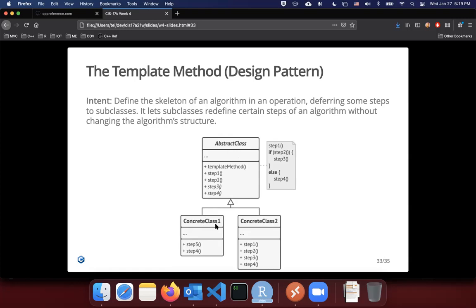And then you have concrete classes 1 and 2 here. Concrete class 1 will override step 3 and step 4, so we provide our custom behavior for this particular concrete class, and we're going to use the default implementation of step 1 and 2, right? And concrete class 2 is a different scenario, a different kind of implementation, and here we're overriding everything. Okay, so we're just going to take advantage of all these customization points. So this is really the basic idea behind the template method.